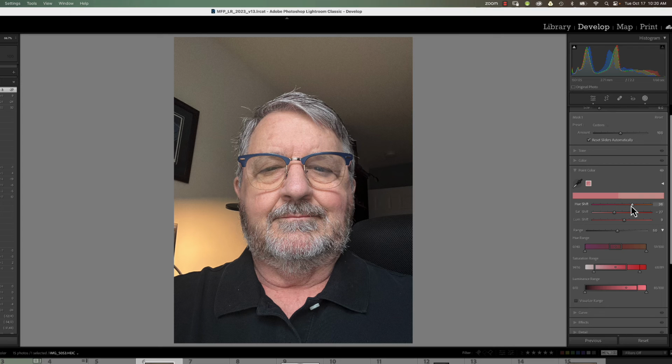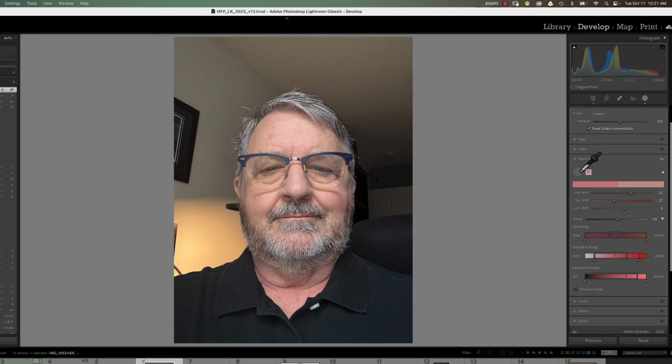But here's what you can do. It's just a great tool to use in point color. We grab our eyedropper and we sample the new color. See right here, and we don't need to do any range changes because all we want to do now is to change the color of the face. Because remember, we made the face all the same color when we did our first adjustment. And now all we have to do is go in here and make some adjustments. And now we have a uniform color across the whole face.